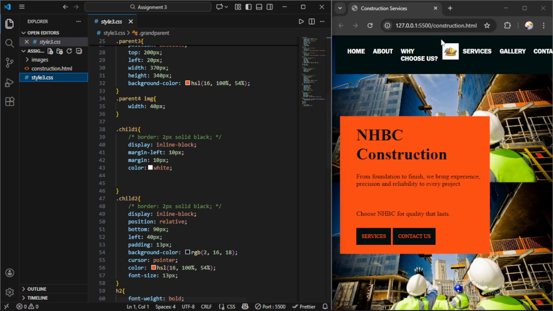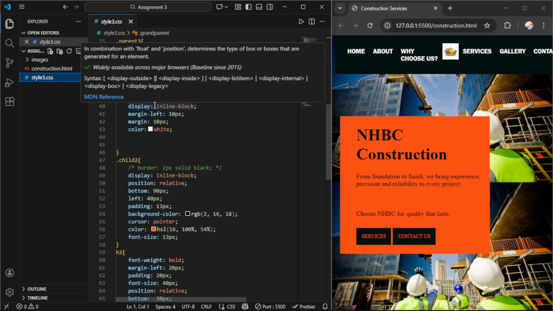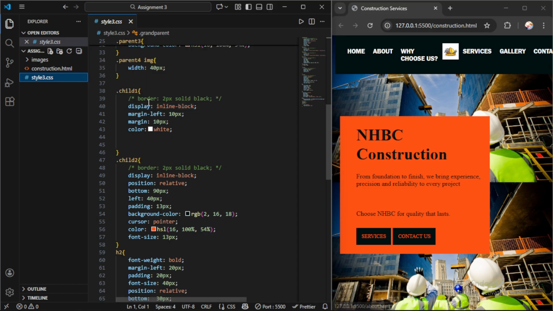Parent four is just the image here. I gave it a width of 40 pixels for it to be cute somewhere here. In child one, that is these elements here, I display them inline block, margin left of 10 pixels. I also give it a margin of 10 pixels. I'm not sure it should be here.